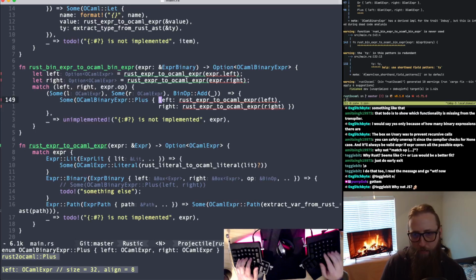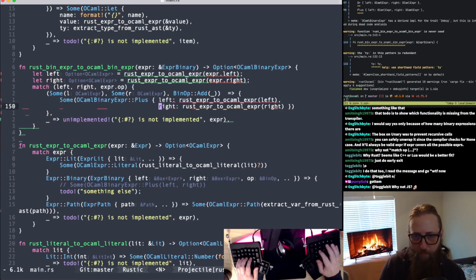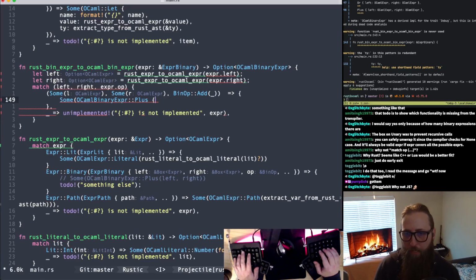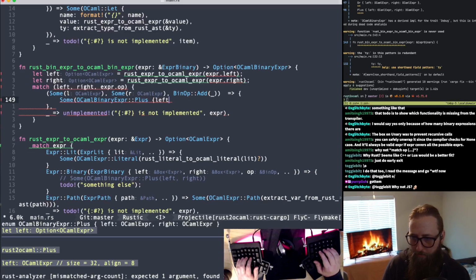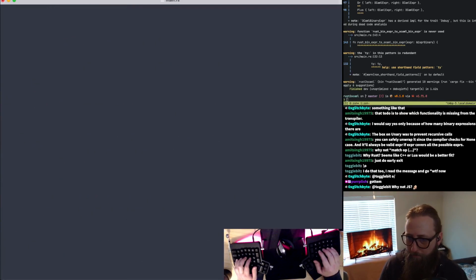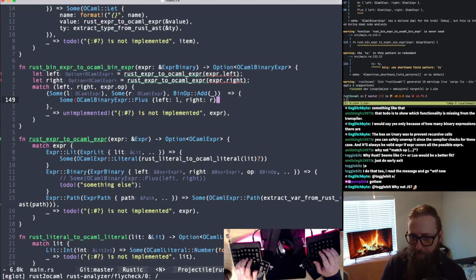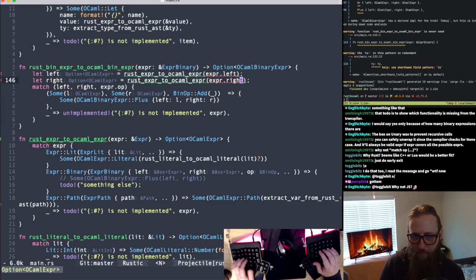Okay. So then here I can actually, nope, that's not what I wanted. What I wanted was to go here and then just delete the rest of this, because I should be able to just say left is L and right is R, right? And then I can say Some, all that stuff. Why are you giving me red squiggly still? I'm not liking it.